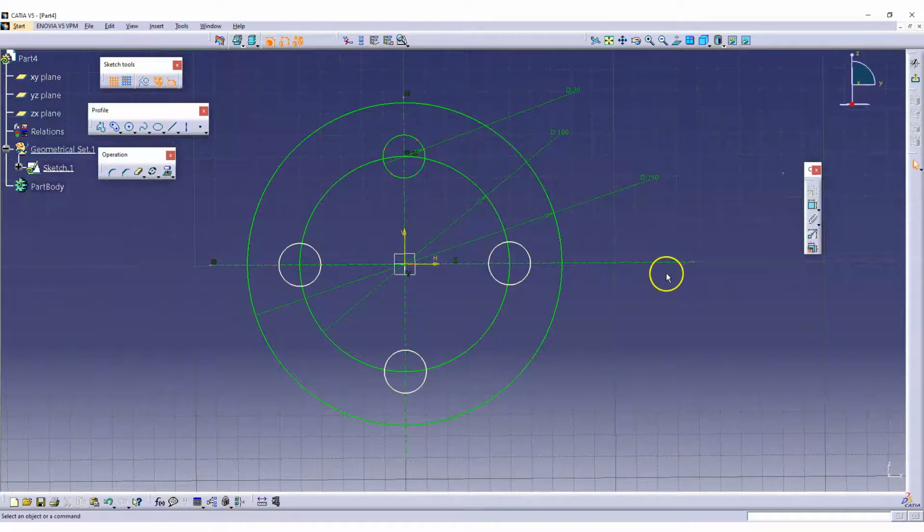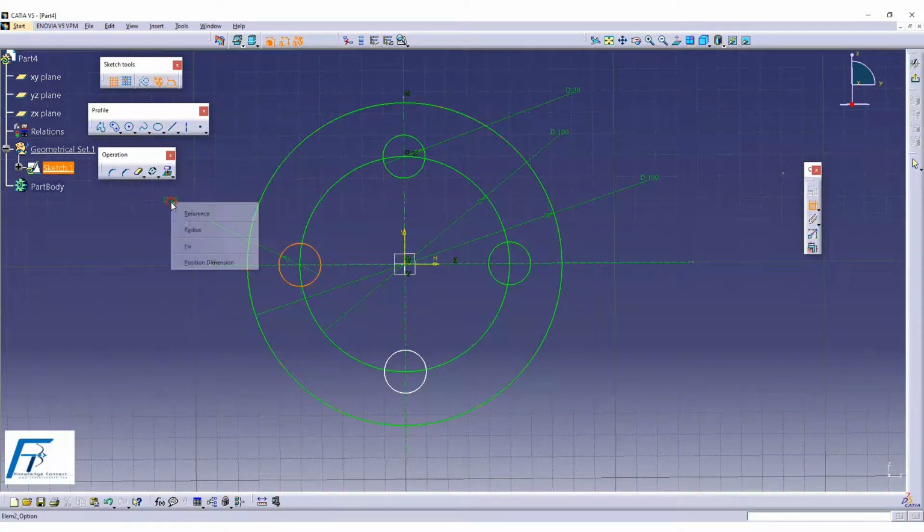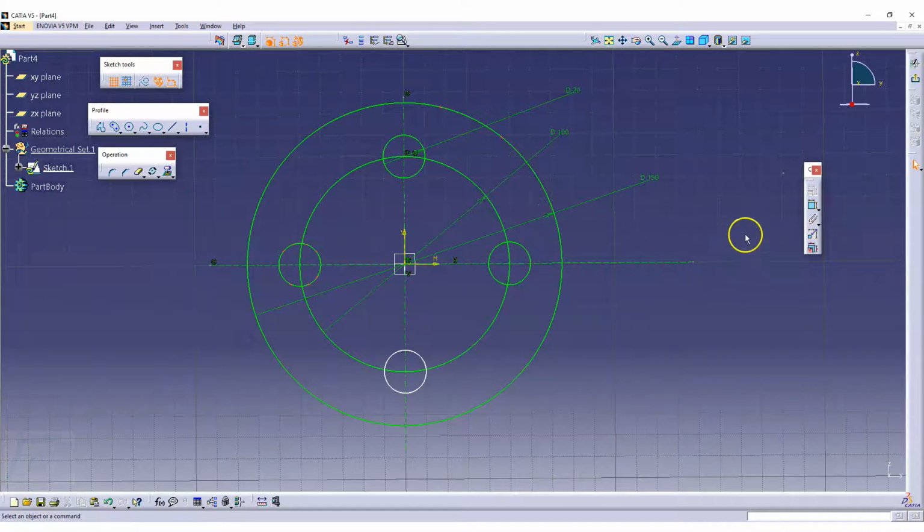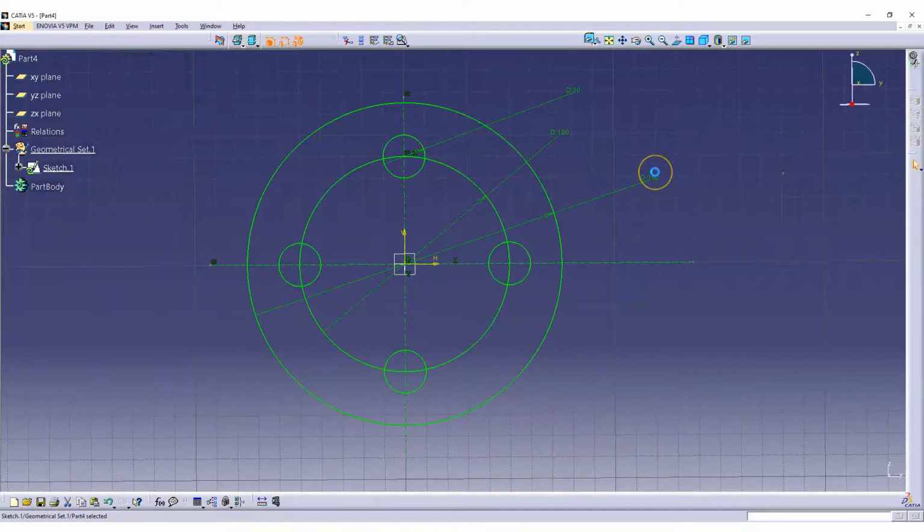Now let's give the dimension. I'm going to give the fix constraint to this one. I just fixed it, just to make you understand. I can make this fix as well, right? Fix this, and I'm going to make this fix. Now if you would like to create this into a solid, right?